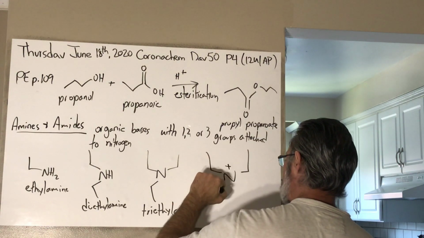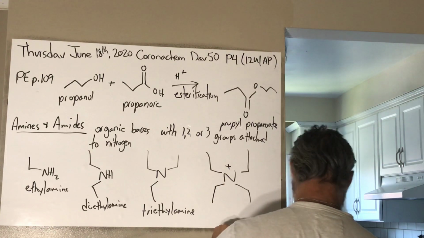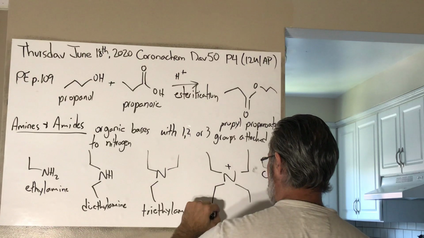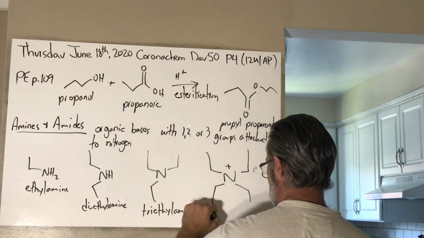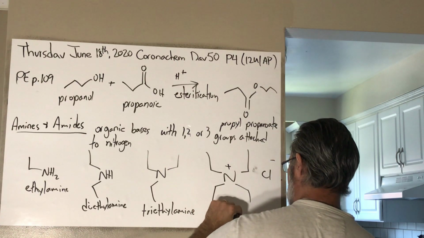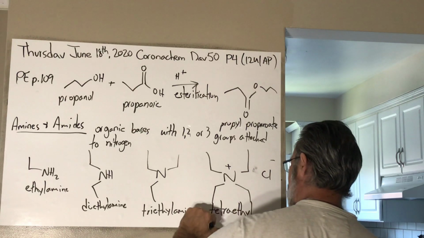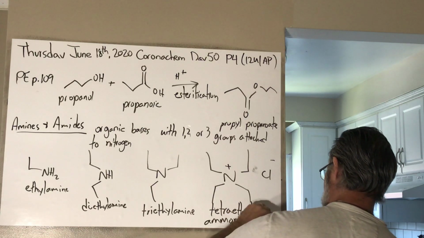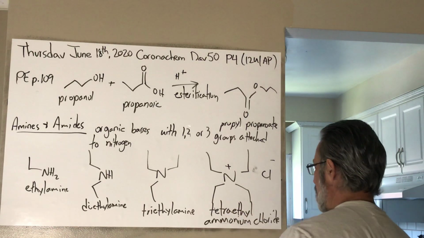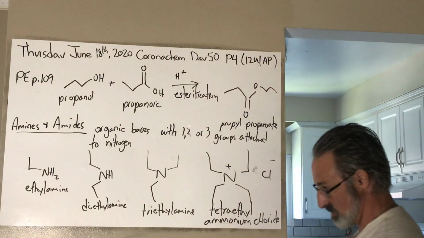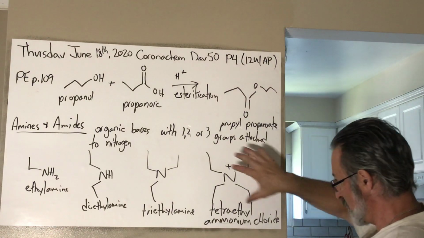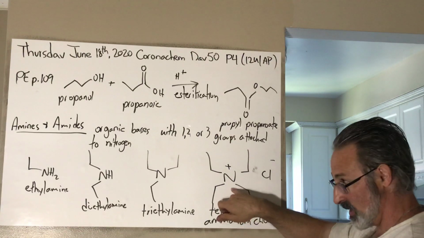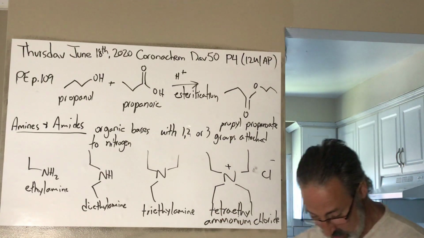Of course, then you get ammonium-like behavior, and so you'll have a counter ion like, say, chloride. This would be called tetraethylammonium chloride, whatever the counter ion happens to be. Very often these are used for disinfectants. If you have long chains on there, they actually disrupt the cell membrane. So whenever you have a disinfectant cleaner, it's very often an ammonium compound.